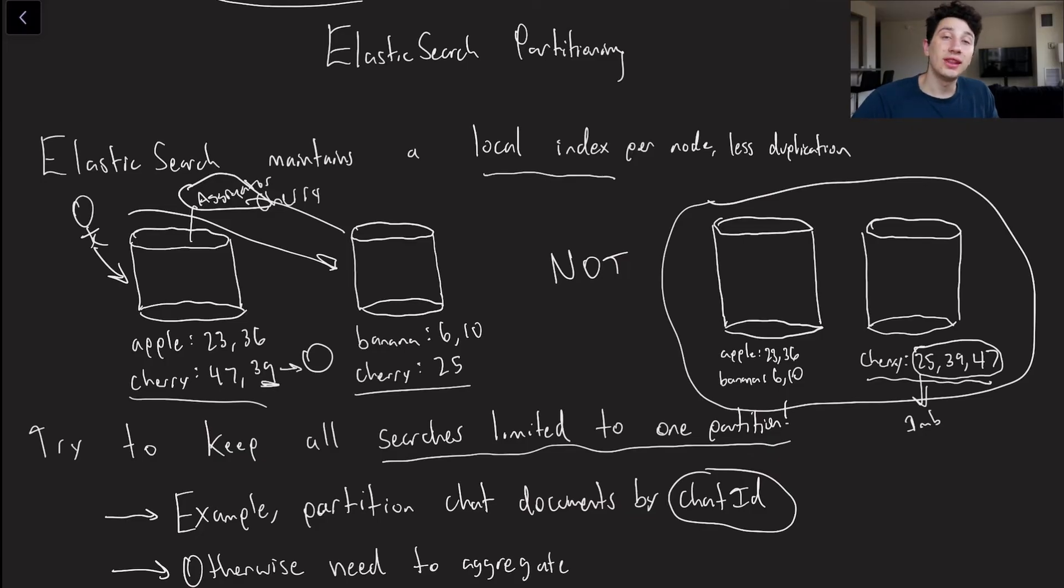Now of course if you're someone like Amazon and you just have a search bar and you're able to search any single product on the site with that search bar then you're kind of screwed out of luck. It would be nice if you could partition products somehow according to like the type of thing they are, for example like home and garden or cooking or anything like that, and then maybe you would have to select a dropdown before you searched. But sometimes the reality of the situation is you just can't partition that easily and then you would have to aggregate all of those search results.